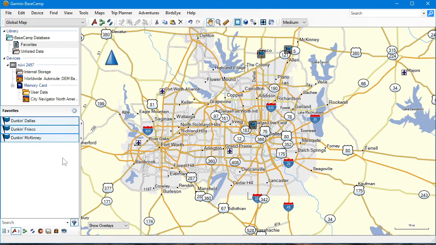No, this is not an online way of doing this. There is manual involvement. You have to bring the GPS inside. You do have to plug it into USB and you have to copy it over yourself, but at least you can do it. And there will never be a point, unlike online mapping systems, where your favorites just magically disappear. Well, that never happens here. Your favorites were always there, and that's great.